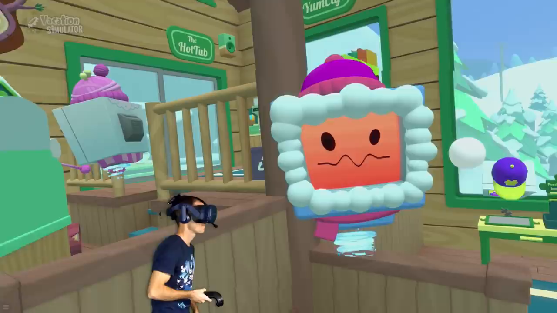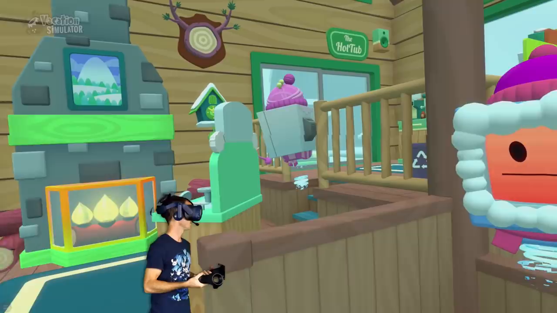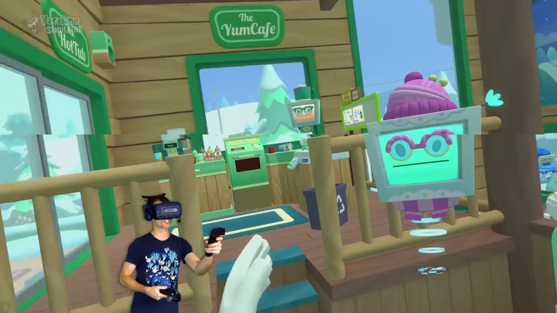Oh, neat. Could you bring me some snow that's warmer? Warm snow. Like liquid form. They don't want snow. They want hot snow. So I need to get them some hot water. Okay, I can do that. What else is around? Oh, there's a kitchen up here.